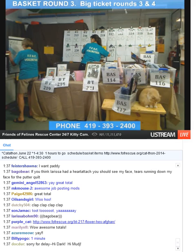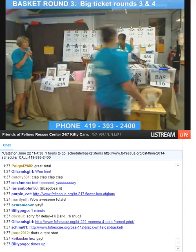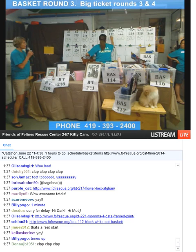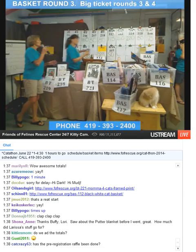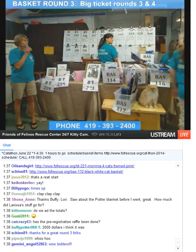That's really cool. We have 1 minute. This is when the phones will be ringing their little heads off, because the baskets after this one will be leaving. This is round three. Basket 114 just went up to 220. Basket 112, which is the black and white one, went up to 175. And time is up, folks. We got one more that still was there. 114 went up to 225. So that's it. There's one more, I think, still on the phone. Bidding is done.